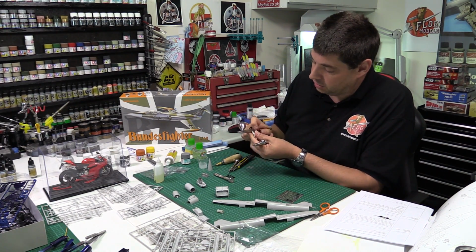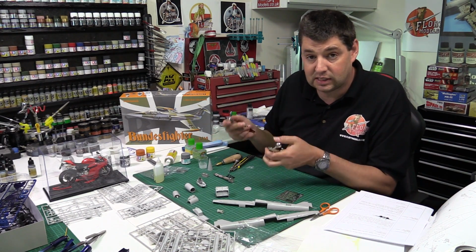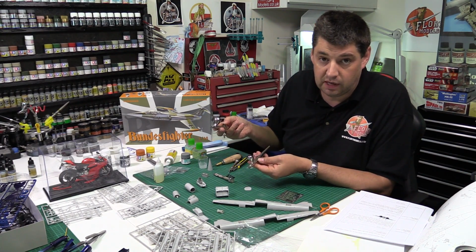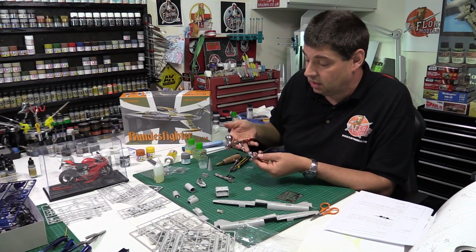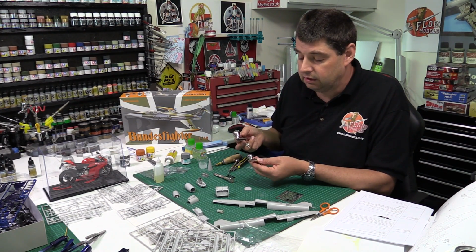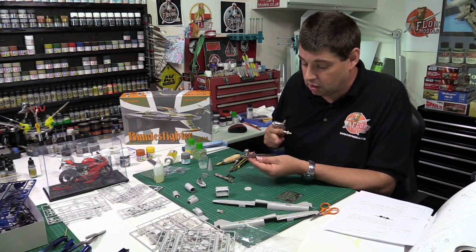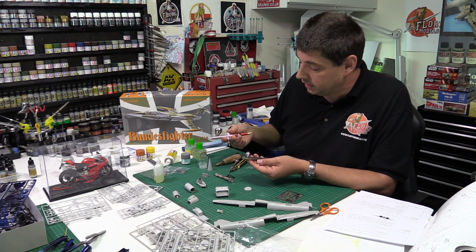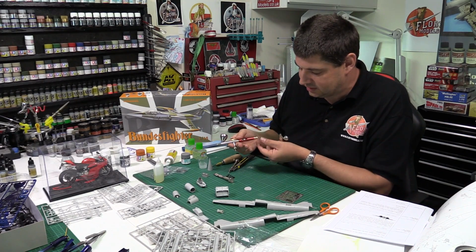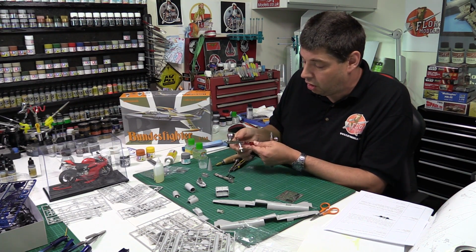This front portion of the airbrush, which is all that matters, the air stem and all the bits and pieces, is exactly the same. This airbrush is around about, what, £60? This is £160 for the gimmicky bits on the back end. Is it worth it? It's up to you. I'm a great believer in buy right, buy the first time, but this is a double action airbrush with all the bits and pieces. This one here has got a few very nice touches. You can lock the needle back out of the way, you can set it, you can do all that. You've got a little thing here and you can adjust the tension on the actual trigger.